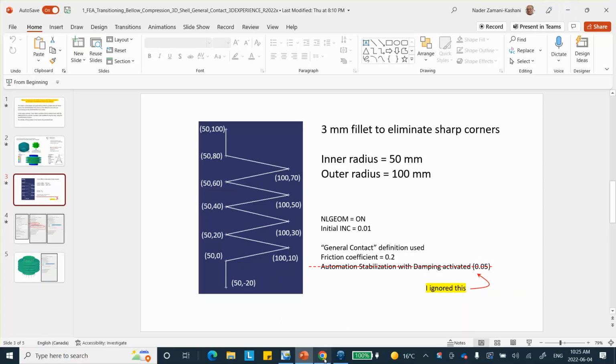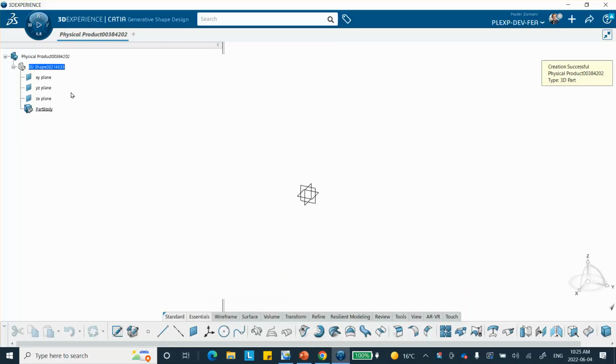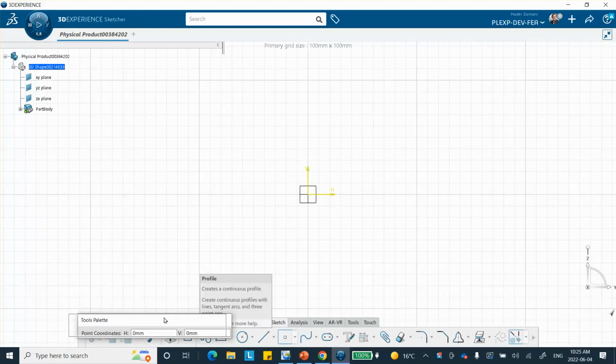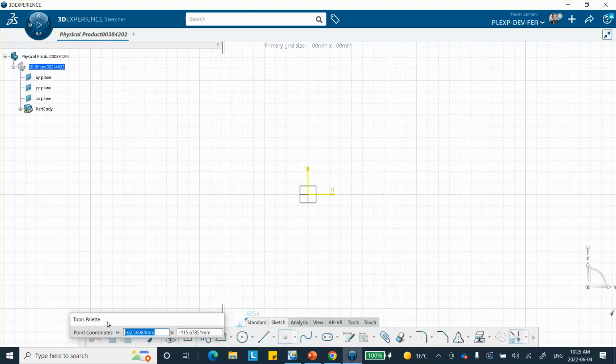Okay, so let me go ahead here, and on the convenient plane, the vertical plane, because eventually I want to rotate this thing, I'm going to sketch, and these points I'm going to create one by one, 11 of them. So here's an icon for point, and notice that I move this thing here so that it doesn't interfere with my mouse cursor. So let's start with the very bottom one. It's going to be 50, tab, minus 20, enter. Now, if it closes, let me double click on it so it keeps it open.